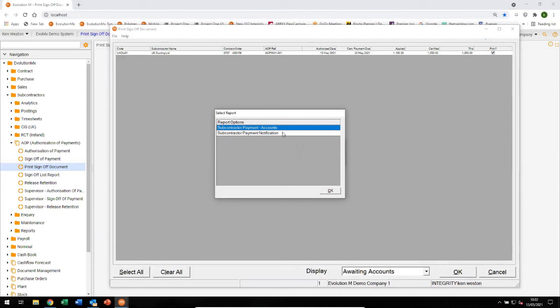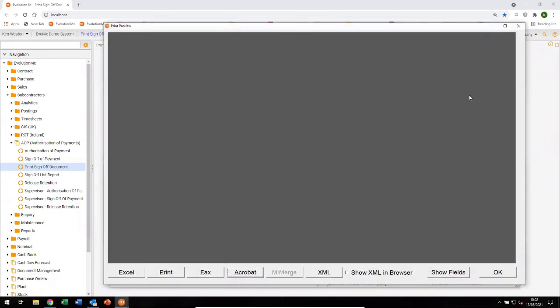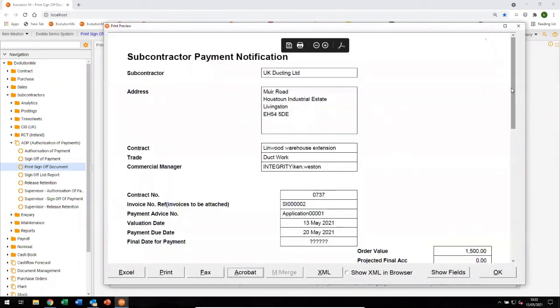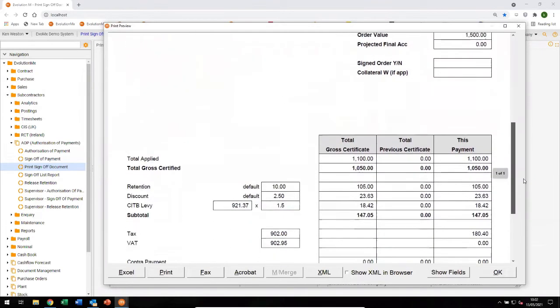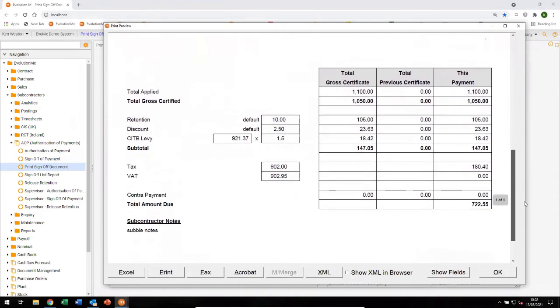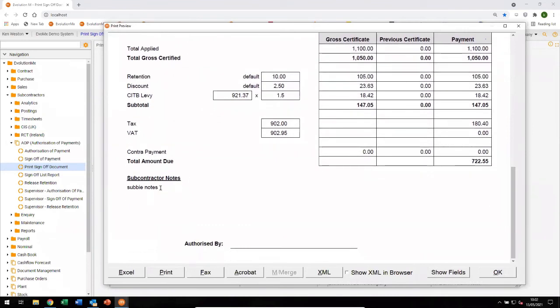So I'm being given a choice here. I might have a withholding notice or a pay less or just an advance payment notification. That's really all this document is. It's an advance payment notification to the subcontractor, telling them what they're going to be paid and when. It can be formatted to your requirements, indicating the dates, the order values, the application values, and how much we're paying you, and any reasoning why we've decided not to make that full payment.